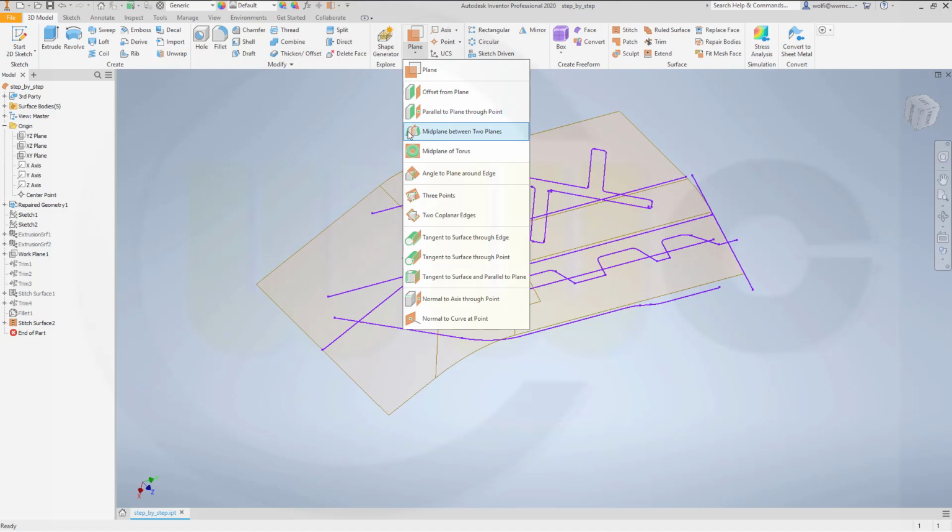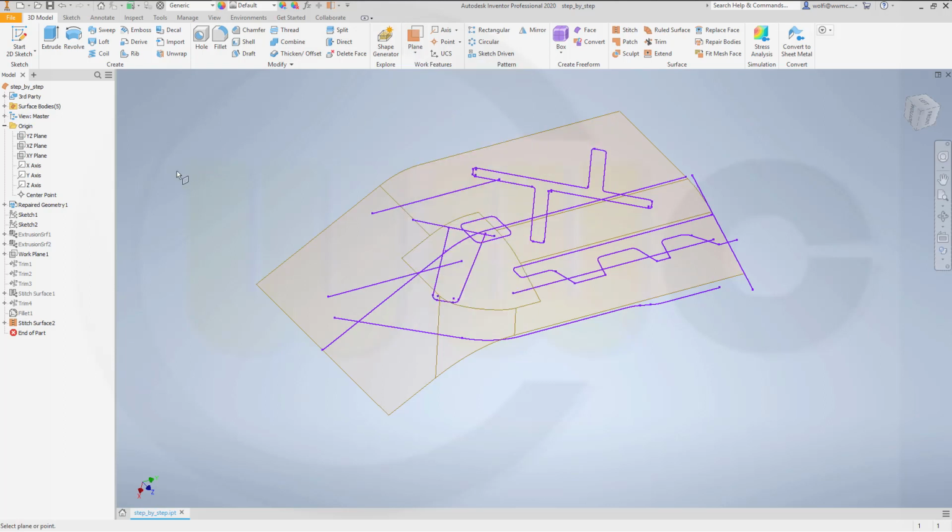Maybe where is it? Parallel to plane through point would be an option. Yeah, so make it parallel to the, that's the YZ plane. Is it? Yes. And through that point. Make a sketch there.